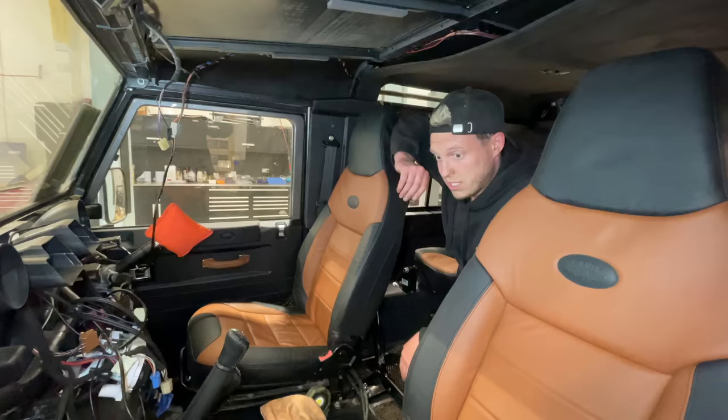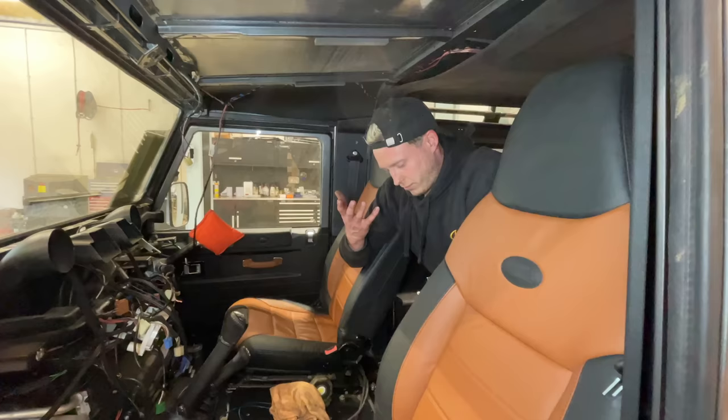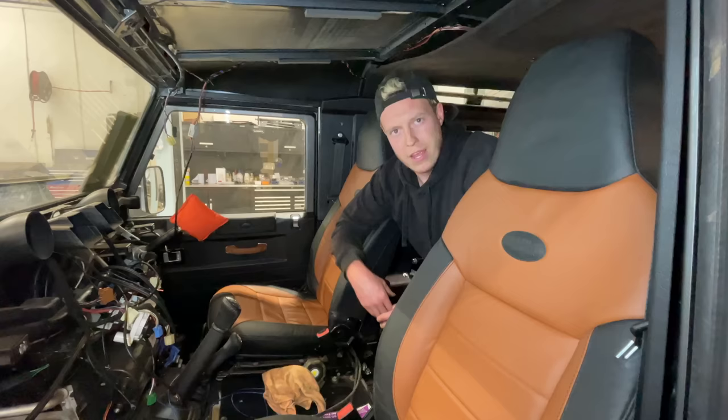Now, this speaker cable is so much bigger than the original Land Rover wiring. So the audio quality in this vehicle is gonna be super, super clear. The clarity is gonna be great. And with the carpet we're adding and the soundproofing we've added, this thing is gonna sound punchy. And that's exactly what this vehicle is about. Just lifting this vehicle up, refining it, making it comfortable, usable, a nice clean vehicle. And it's just come together so perfect so far.